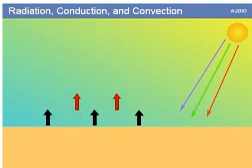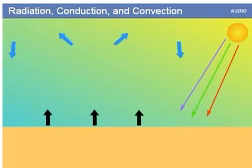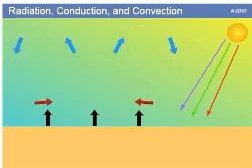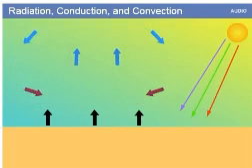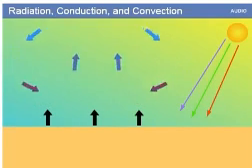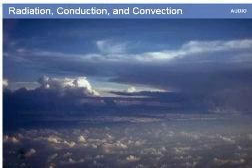Dirt, warm from the sun, heats the air near it by conduction. This hot air rises, transferring its heat by convection as it goes. The warm air cools as it rises, eventually cooling enough that it sinks back to the ground, where it warms once again. Convection currents govern the building and shaping of clouds.